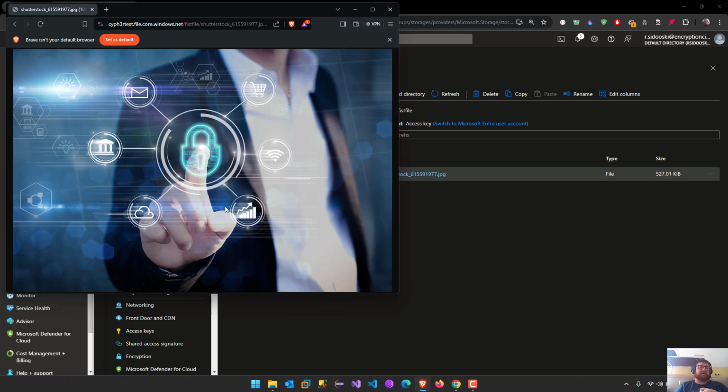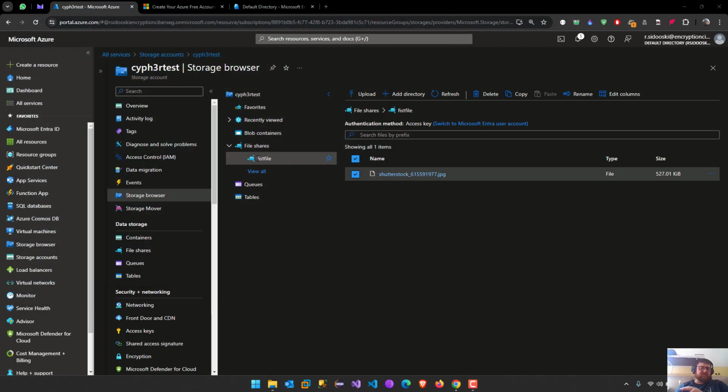All right, and well, this is one of the main functions of Azure, because a lot of companies use Azure to store data, to store files, and sometimes they just do some configurations that are not right. Like we can find a lot of misconfigurations, and we can use these vulnerabilities to access some data. All right, this is one of the functions from a storage browser.